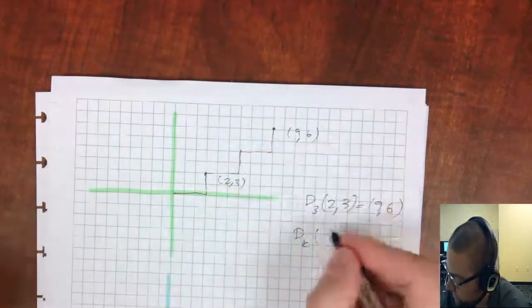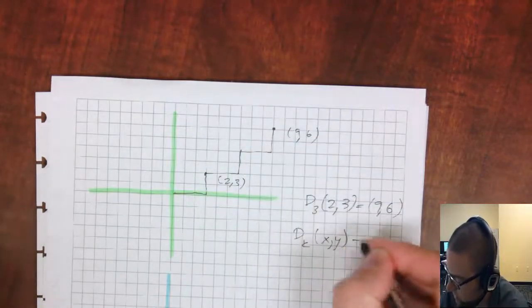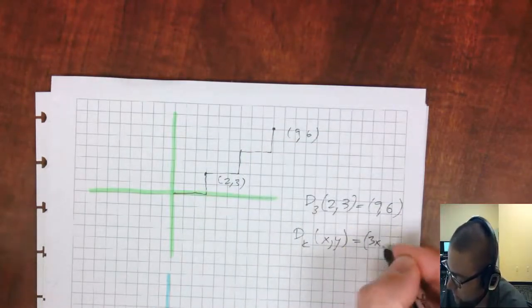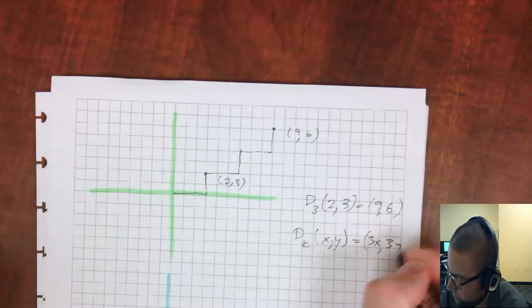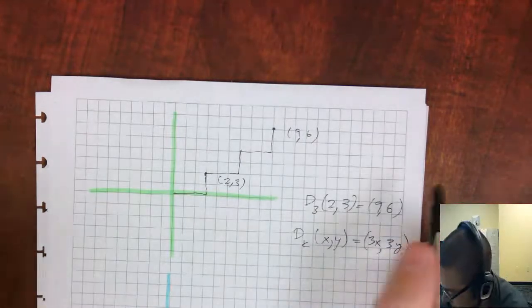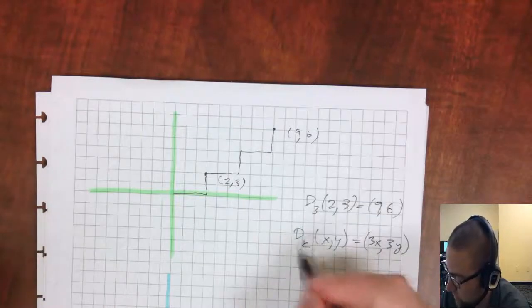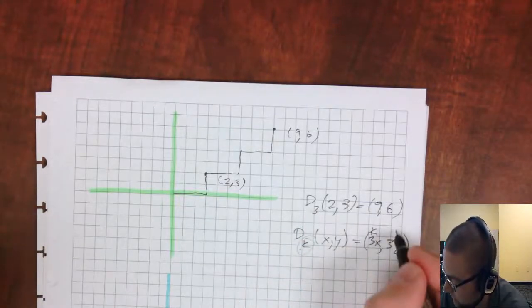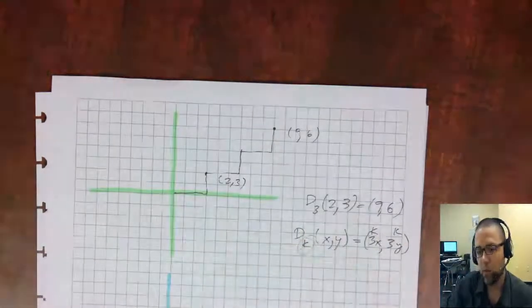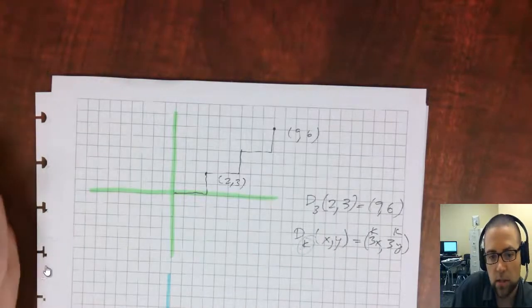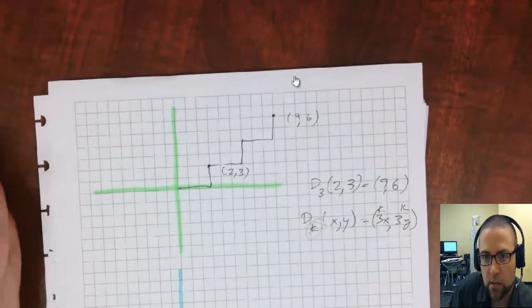So the general case is D times whatever constant I'm multiplying by. So this is 3 times bigger, right? So of x and y would be 3 times x, comma 3 times y. Oh, but in general it would be k, right? So instead of 3 it would be k. K times x and k times y. Okay, so that'll get you started, and you have some practices to do with that.